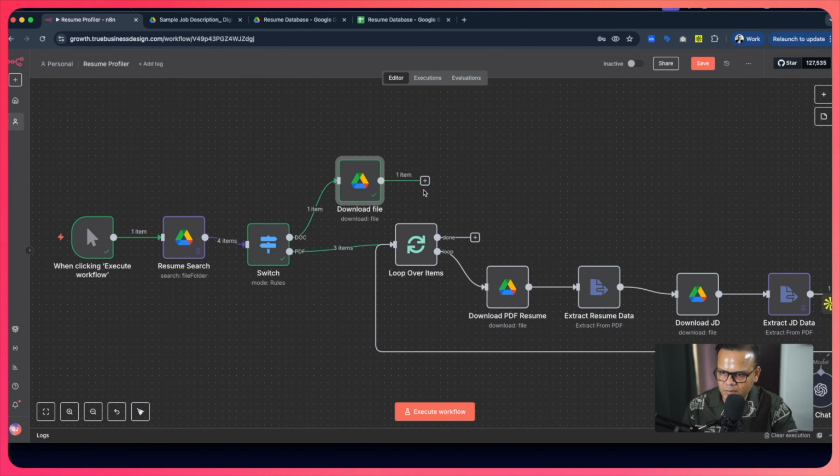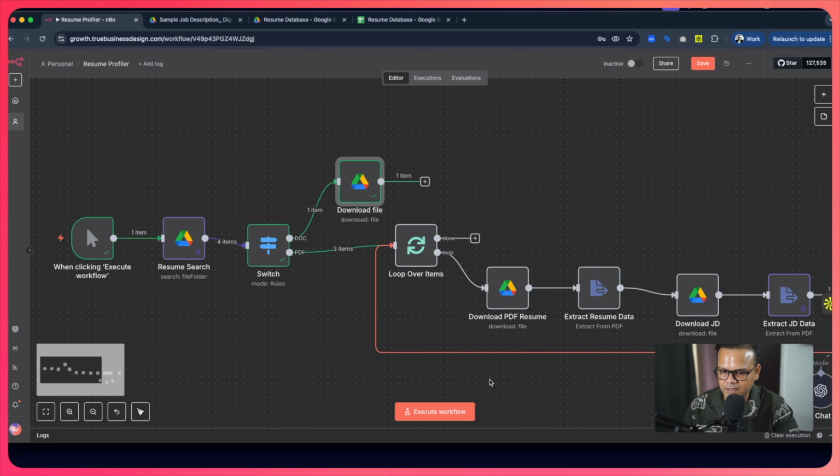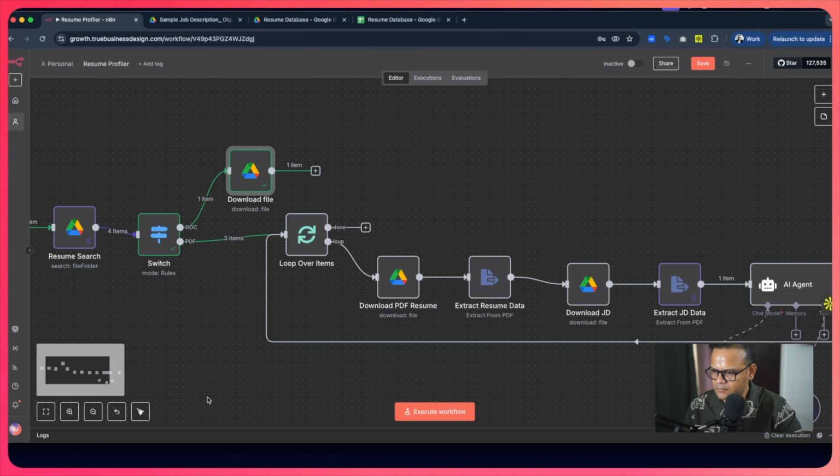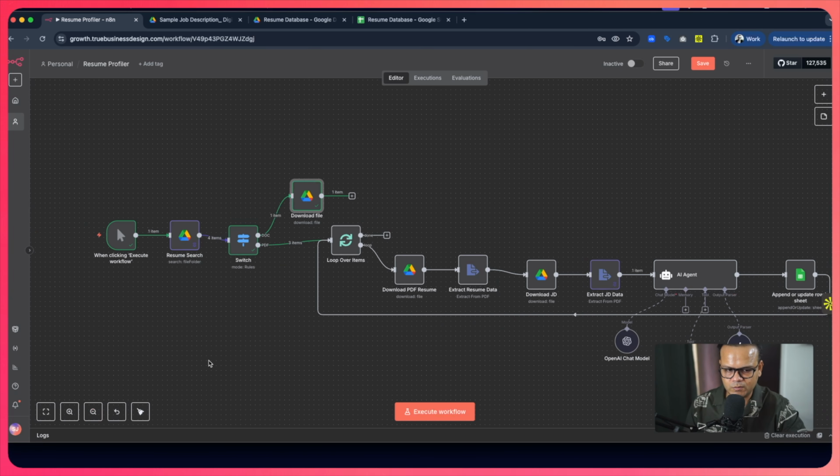Like I said, there are two ways. We can merge items and feed them back into the loop over item feed. I'll keep it very simple for you. What you can do is, let me just zoom out a little bit.